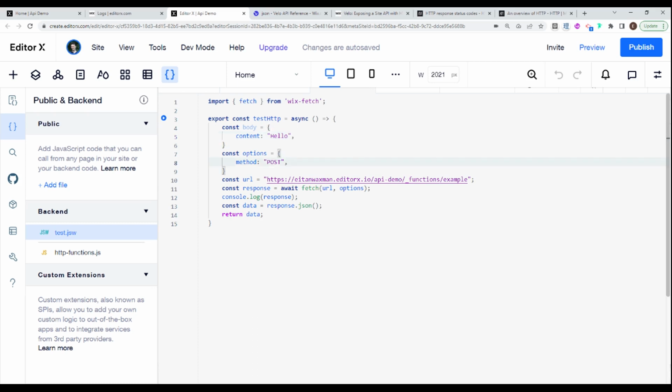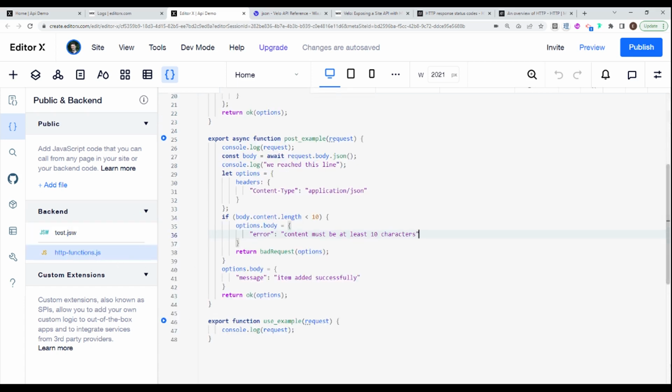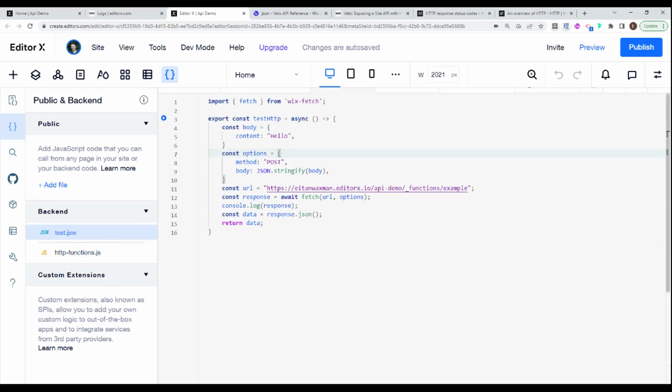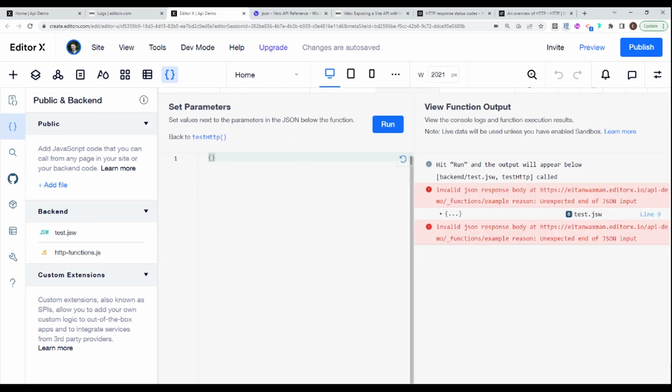And we're going to pass our body here, JSON.stringify body, because we're sending it in JSON format. And I'm going to also add this same header with content type, just because that's the content type that we're sending over. So I'm going to add this as well into our options.